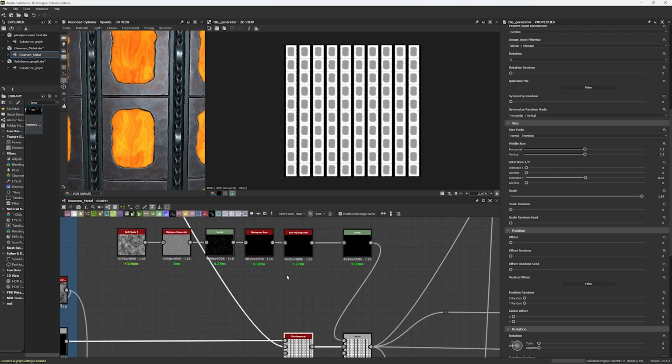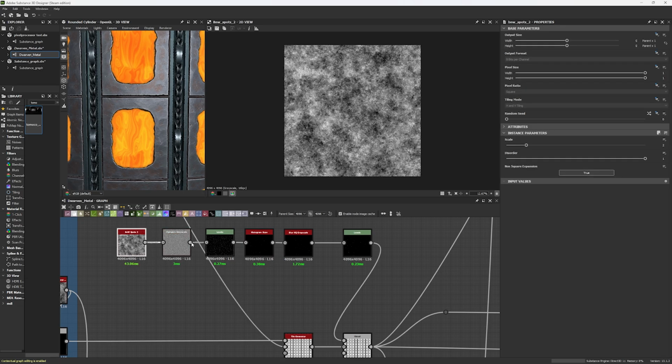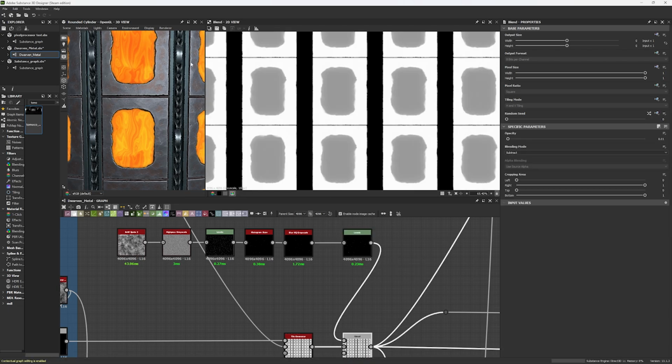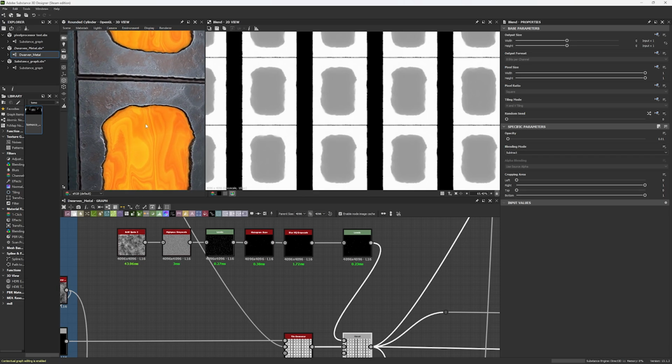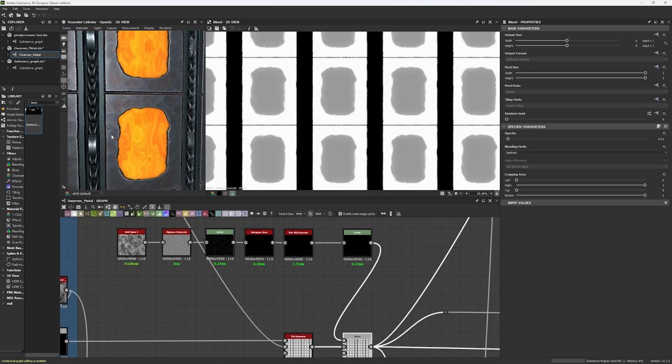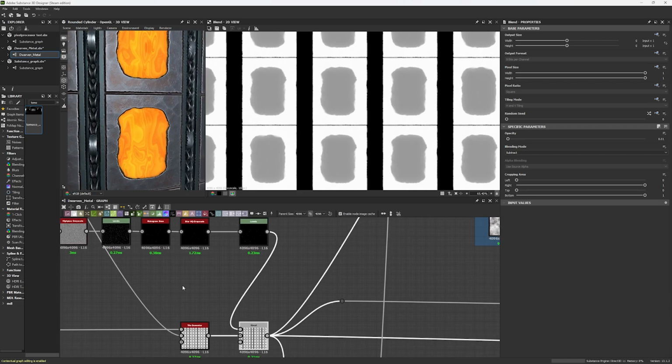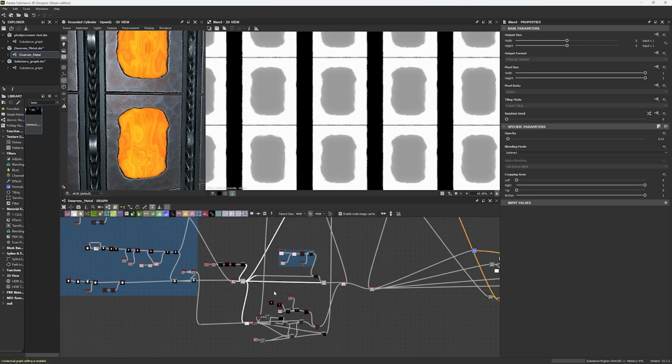Now that we have this, we are going to go with the second part of our hammer material. That second part is the black and white spots that have been transformed into small dots, that we're going to be subtracting from our shape. You can see those here. As the squares have been tiled, they are smaller. We don't need to change the tiling of these dots because they are bigger in comparison in scale. So they are doing a way better job right here of showcasing everything we are doing. But the secret lies in the base color, and we're going to get to that in a few moments.